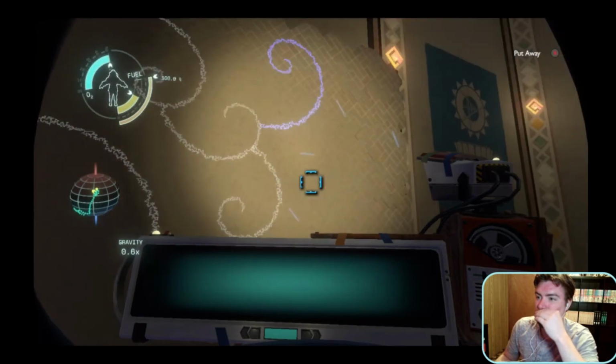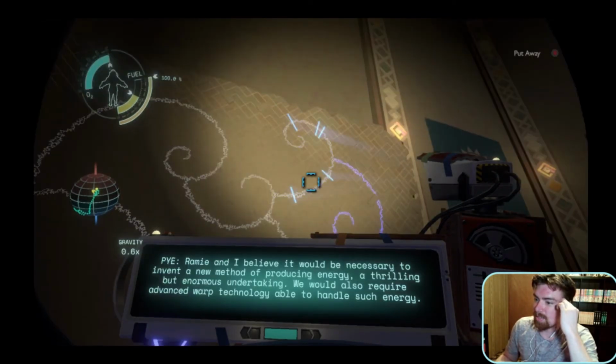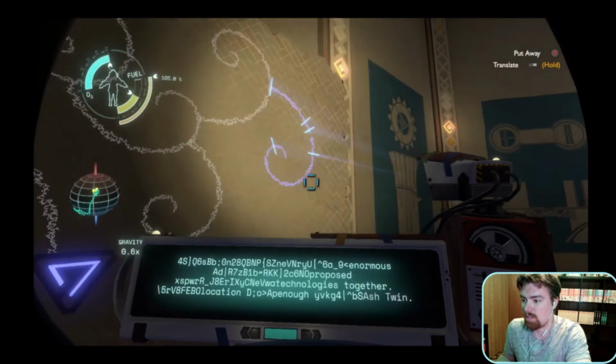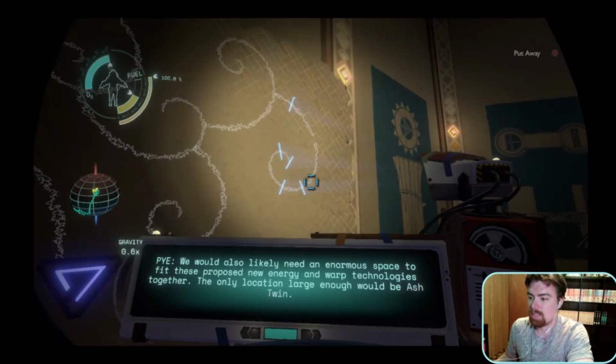Aeriform. Who's Aeriform? Raimi and I believe it would be necessary to invent a new method of producing energy. A thrilling but enormous undertaking. It would also require advanced warp technology able to handle such energy. We would also likely need enormous space to fit these proposed new energy and warp technologies together. The only location large enough would be Ash Twin.